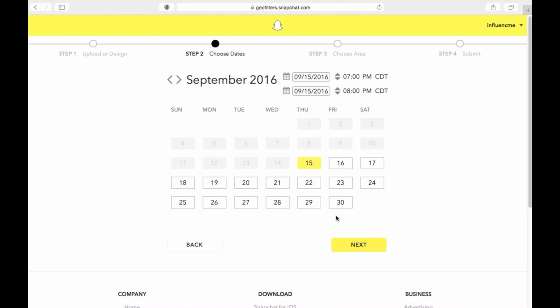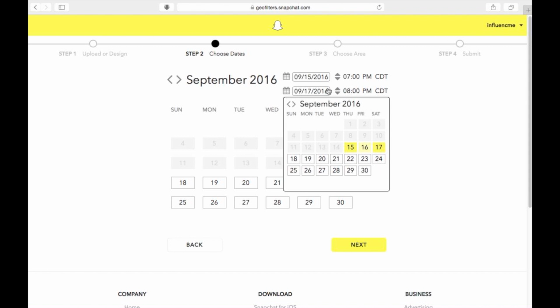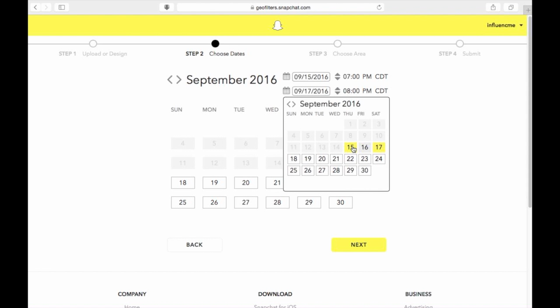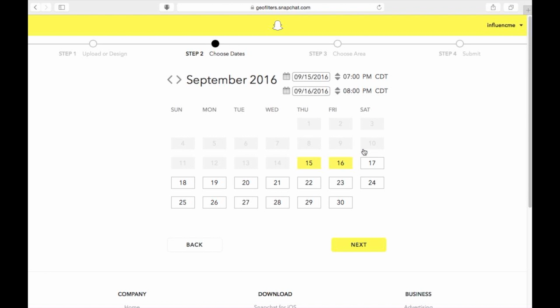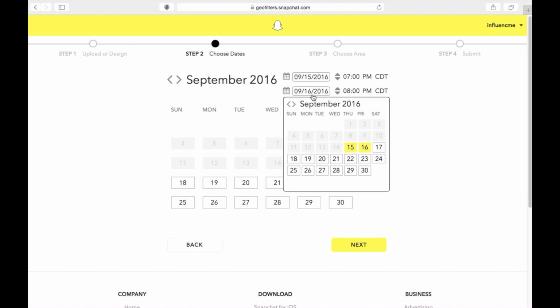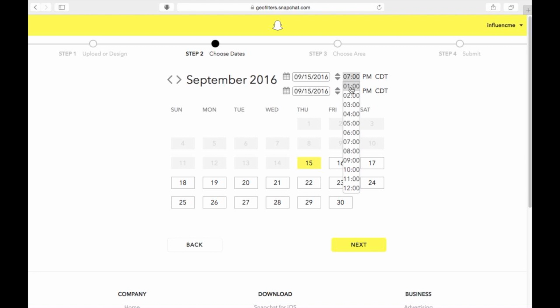Here you're going to get the option to choose how long you want your geofilter to be on. Like I said, unfortunately, you can only rent it. You can't purchase your own geofilter because they make more money this way. But let's say I want to rent it for just one day for one wedding, so we're probably only going to rent it one day. So 15 to 16. But then again, it is one day, so maybe we can just do 15.